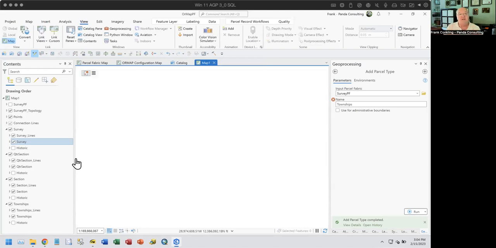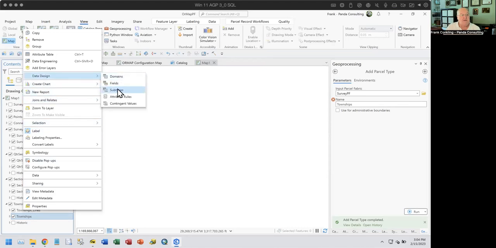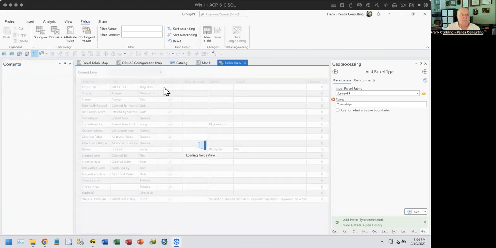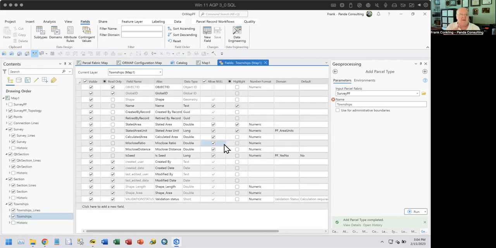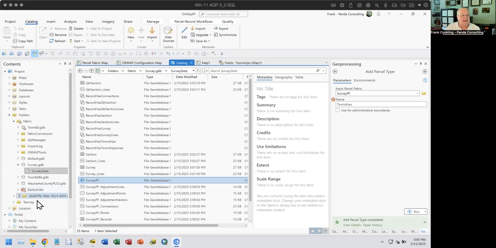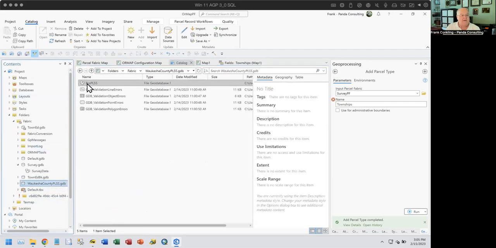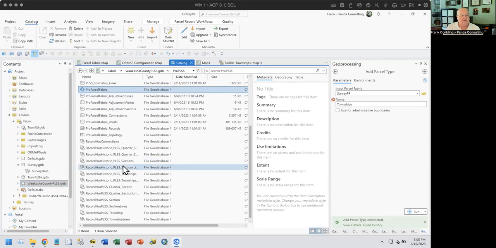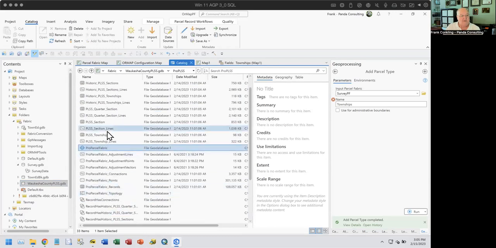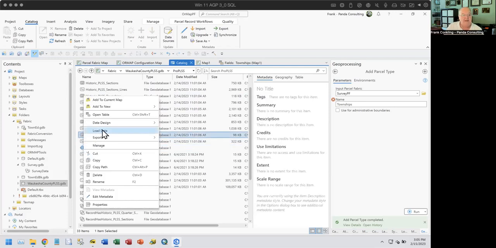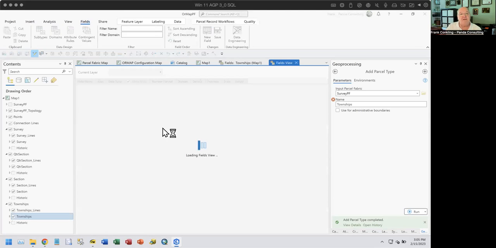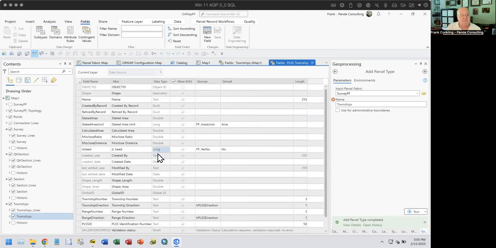And now you start designing, okay, well, what do I do with my attribution? So let's go in as an example. This is the attribution for the township. And I'm going to go to my designs. Well, it turns out that in my catalog, I have this here. This is in fact a township. It's got quarter section. It has townships on here. Let's go in, I think they call them PLSS townships, yeah. So I have some fields that this other client decided to have on here, all right?